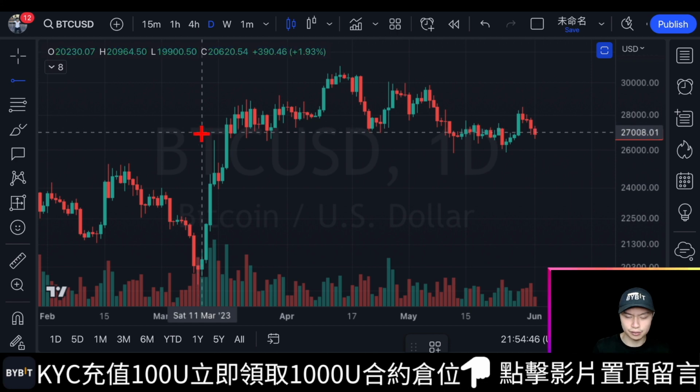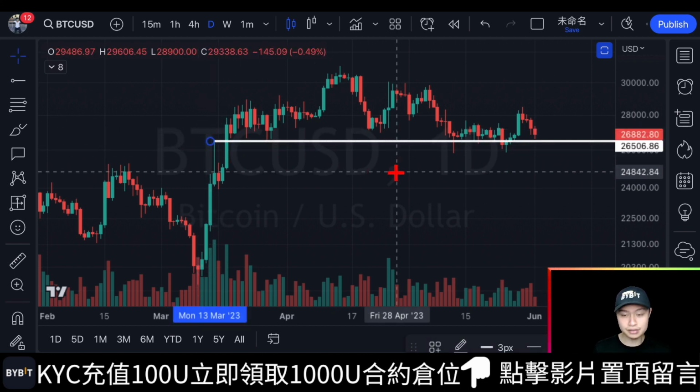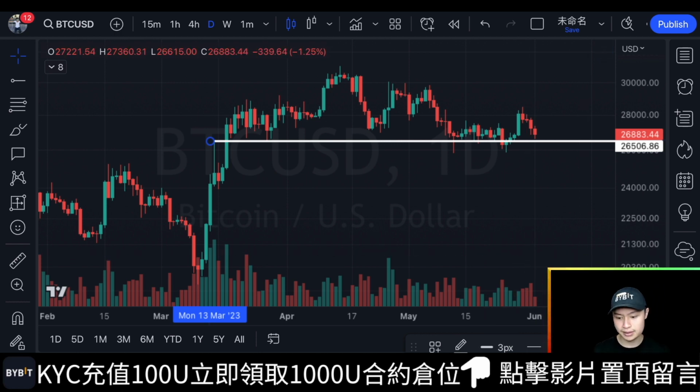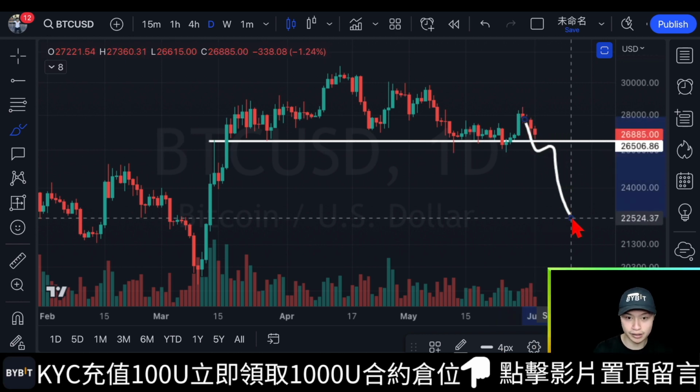Okay. Now, let's move on to the daily chart. Based on the daily chart, in my opinion, the current market is still in an oscillation state. I maintain a cautious attitude. Even if it turns bearish, I'll hold a short position. But I don't believe that it will immediately plummet or break below support in the near future and start a sharp drop. If it breaks support and triggers a significant downward move, I'll definitely make a short call.